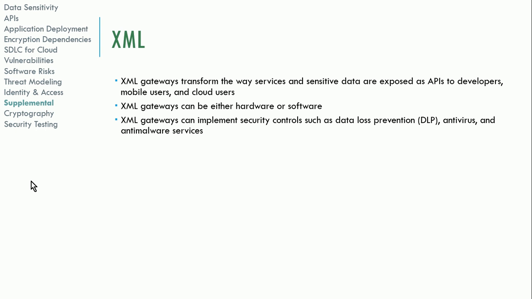It implements some security controls such as data loss prevention, antivirus, and anti-malware services. DLP is probably a big one here because XML is the format that usually our data is leaving our cloud-based data centers or our cloud-based infrastructure and platform in. So if we have some mechanism that can monitor that and has an understanding of XML, and you're probably seeing a theme here, all these different things are protocol aware. These are protocol aware security tools. So an XML aware tool can monitor XML and understands XML enough to know when to block certain things.